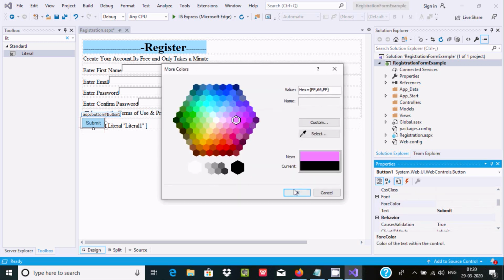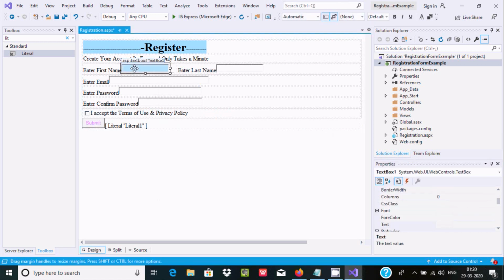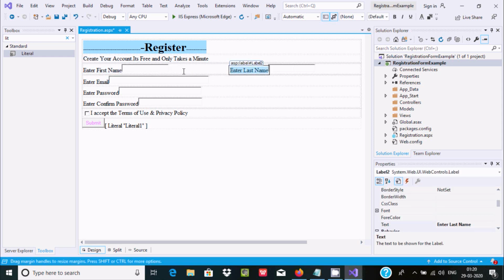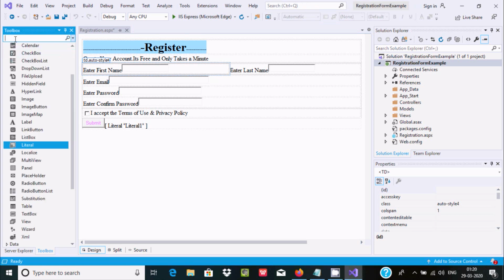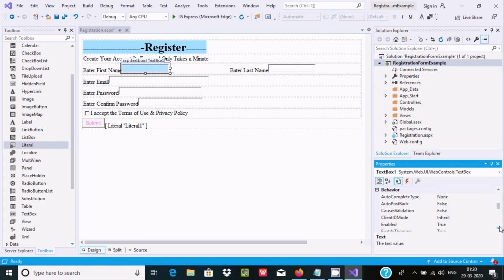So let's use. Now the next thing is when all that is added, we need to do some modification. So select this and let's change the ID.